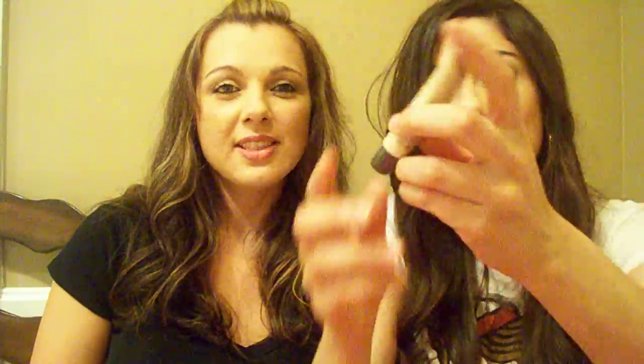Next, these are by Essence of Beauty — they're little lip glosses. I got two of the same flavor: strawberry cheesecake. This one is chocolate cake and oh my god, you can smell it — I cannot wait to try it. They're 29 cents each and I got three of them. I also got this Barbie lip gloss, just cute to add to my collection. It has glitter in it, it's a dollar.